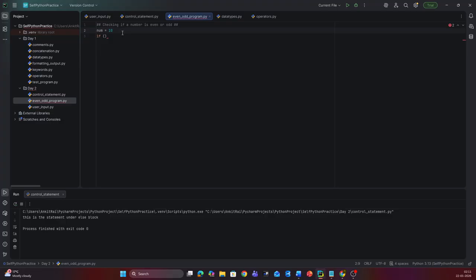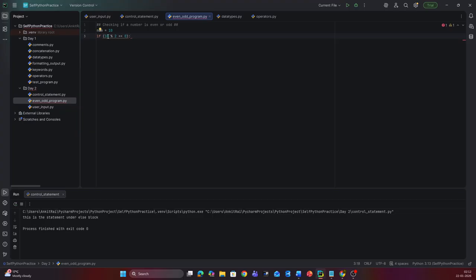And if it is not equal to 0, we can say that number is odd. So what will be our condition here? That means 10 % 2 is equal to 0. Okay.